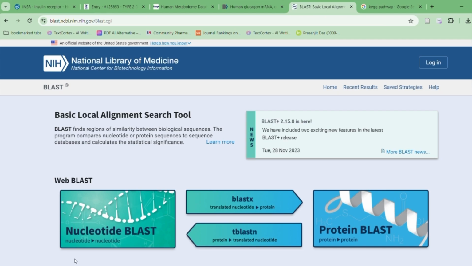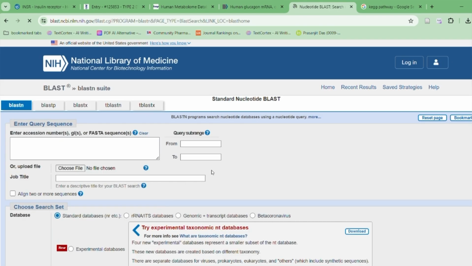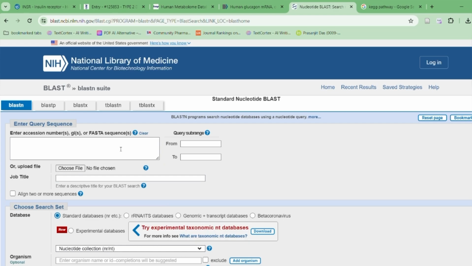So let us take an example of nucleotide sequencing. We will click on nucleotide BLAST. In this we can provide the accession number, or we can provide the FASTA sequence, which is nothing but the nucleotide sequence which we have. And we can also upload a file like a Word document in which we have the nucleotide sequence of that particular genetic material.